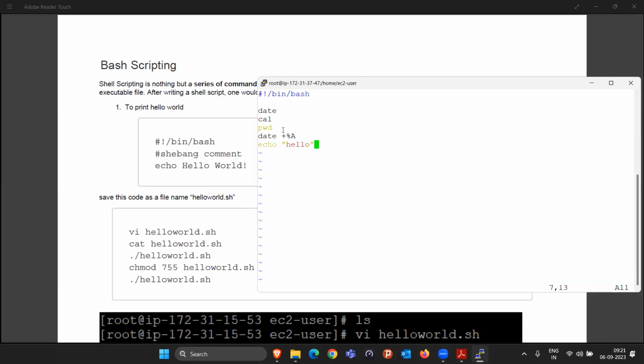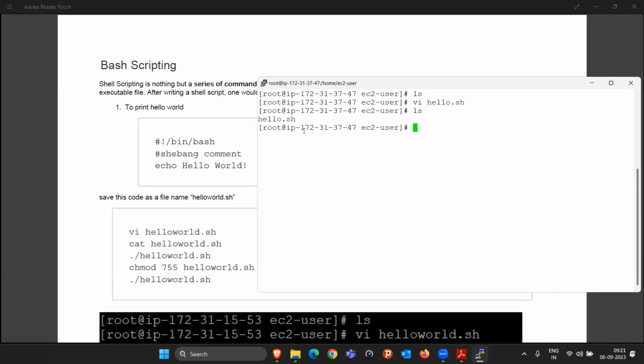Once you have written all these commands, simply save this file, after writing each command on its own line. Now you see that you created a file hello.sh. If you check the permission of this file, what is the permission here? We don't have the execute permission, right? If you give the execute permission on the file, then only you can run that file. X permission is missing.